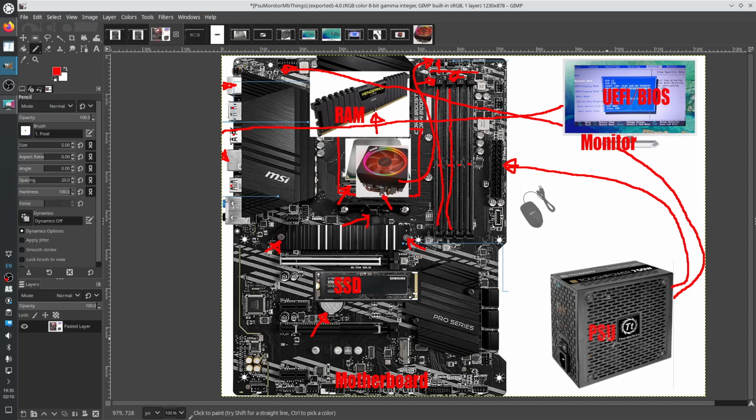PSU, power supply unit, converts AC alternating current to DC direct current for the two slots that we use on the motherboard to connect the PSU. A case hosts everything such that you don't accidentally touch the motherboard while it's powered on, so you get a short circuit or something.